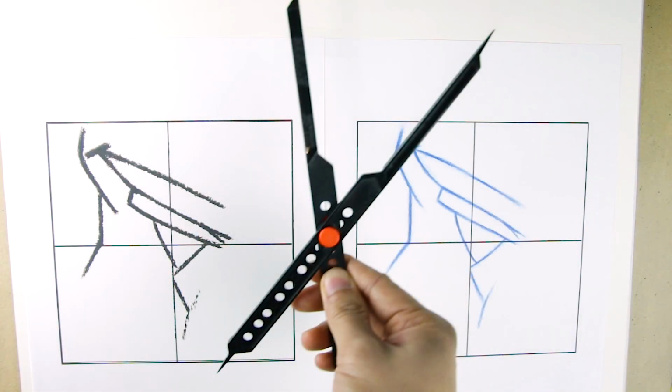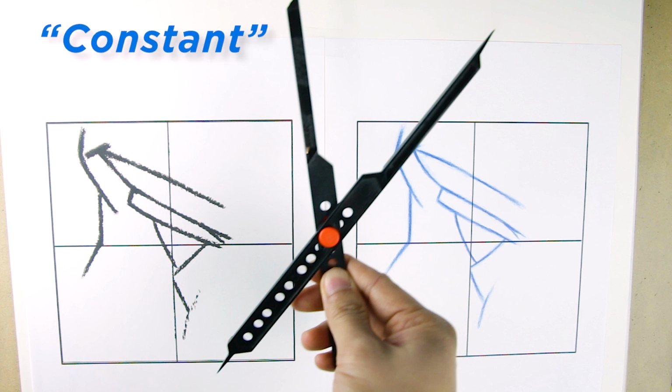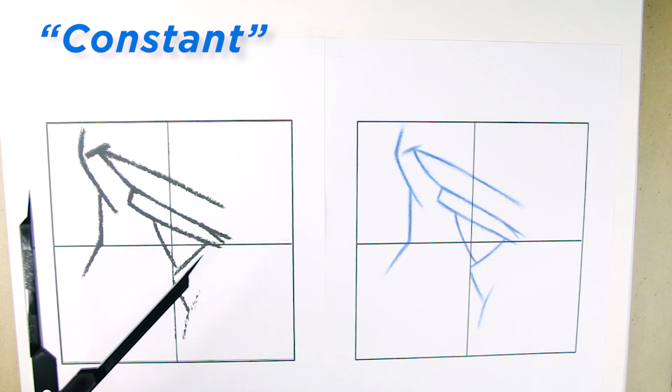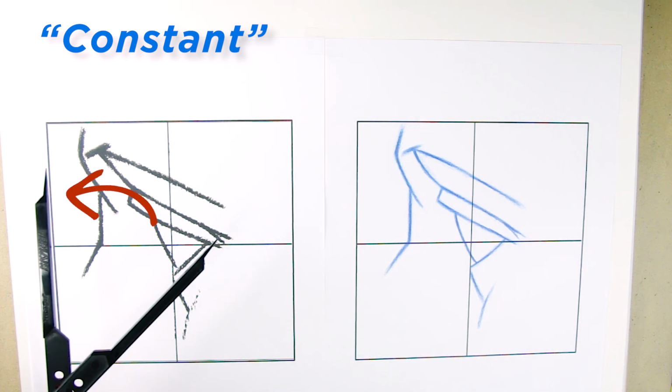Now hold this tool up to your reference just like before. Okay, so one of the edges will be your constant. You'll want to keep this edge at a perfect vertical or horizontal. You can do this by aligning it with the edge of your photo reference, or if you're working from a live model, just try to keep the edge as perfectly vertical or horizontal as you can. The constant is what you use to orient yourself when moving over to the drawing.